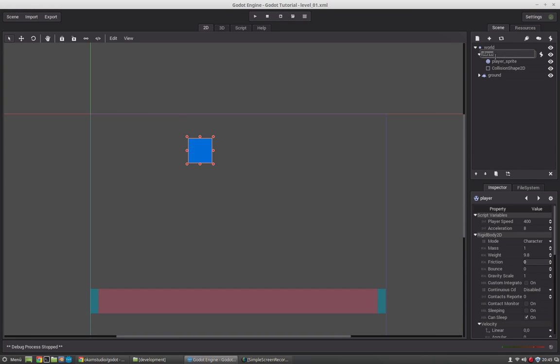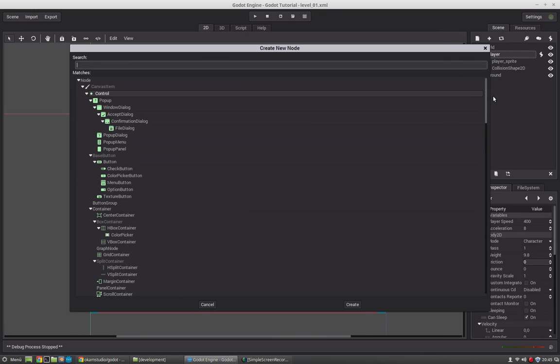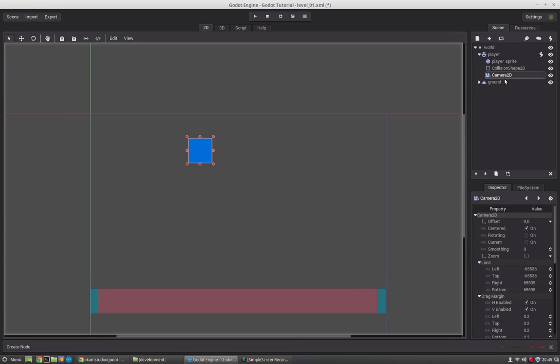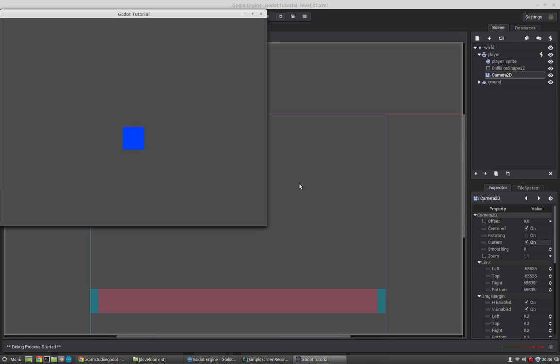Therefore we select the rigid body and just go to the nodes here and type in camera. So we won't use the 3D camera, but instead we use the 2D camera. Create it, set it to current, and let's see what happens.